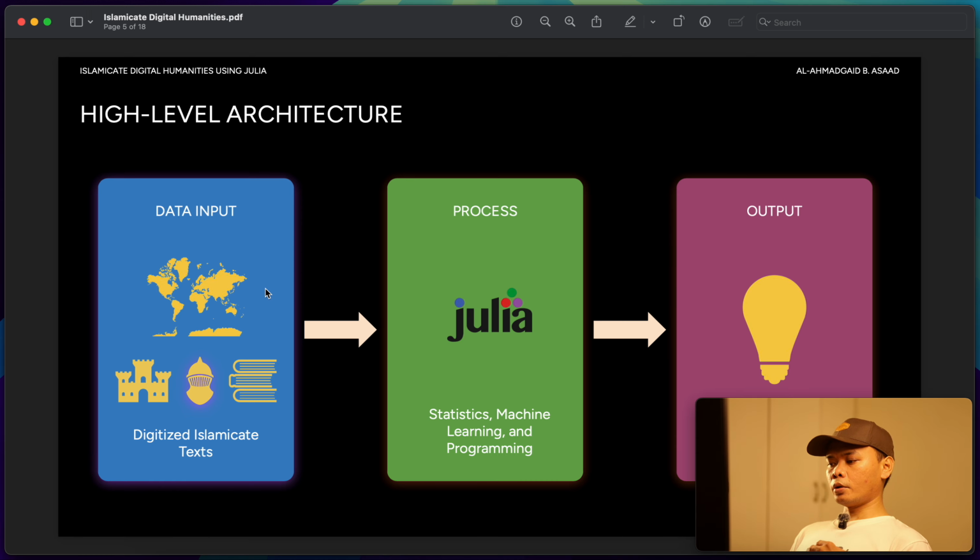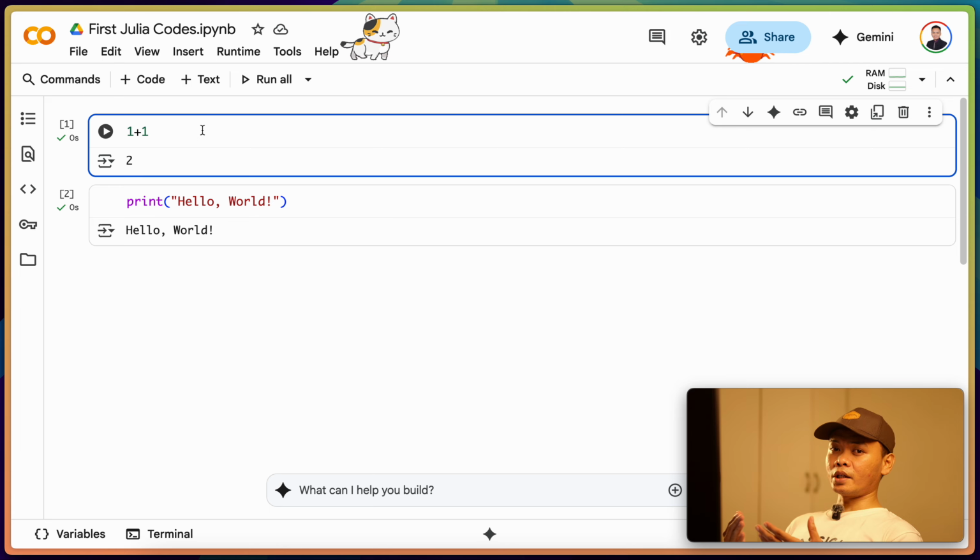Now in my next video, we're going to deep dive and explore more as to what codes we can write in Julia and how we should think of Julia, so that you have a high level understanding as to what codes you can write in here, right?